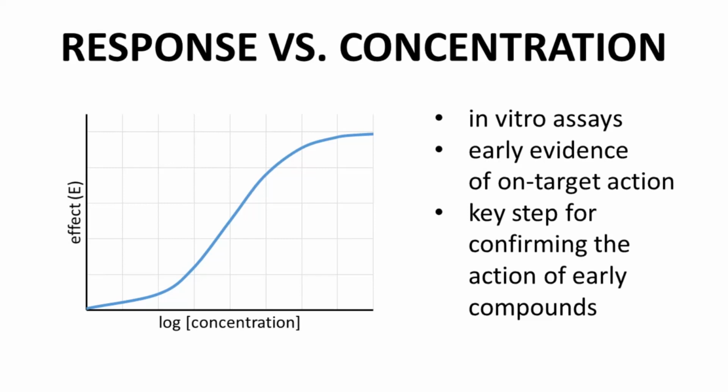This kind of curve is encountered early in a drug discovery program. Gathering data that generate this type of curve through an in vitro assay helps confirm that the compound is behaving in a normal and expected manner. This sigmoidal shape is a reassuring shape for an active compound. If a compound does not show a sigmoidal response curve, that could be a sign that the compound is not engaging with the target as expected.